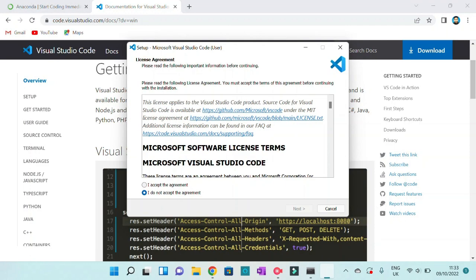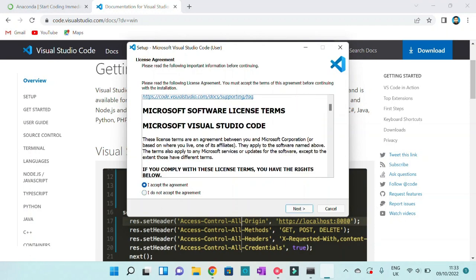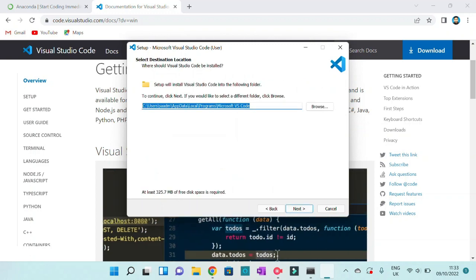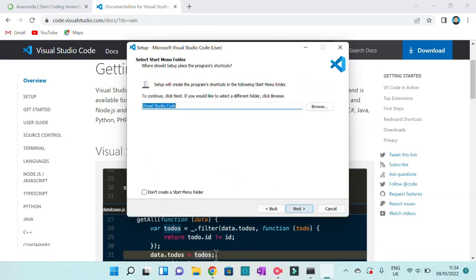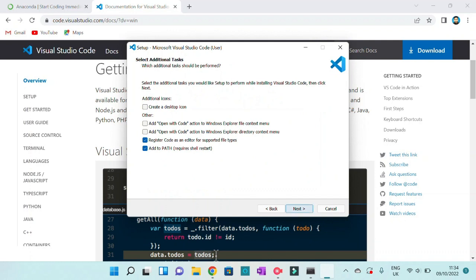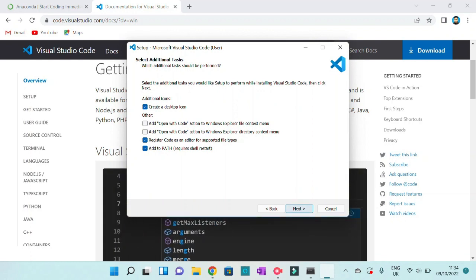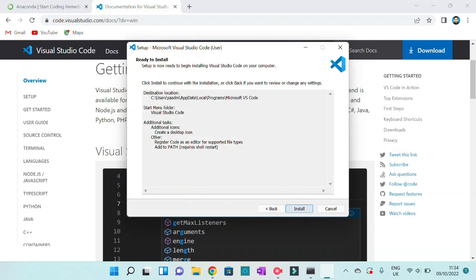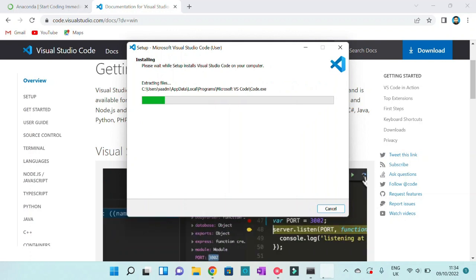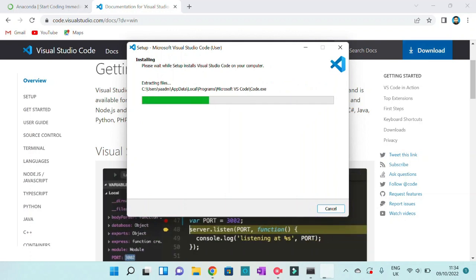I'll open up the setup. Now you have to accept the agreement. Click next. Click next, next again, and if you want to create your desktop icon, you can select this. Click next and install.